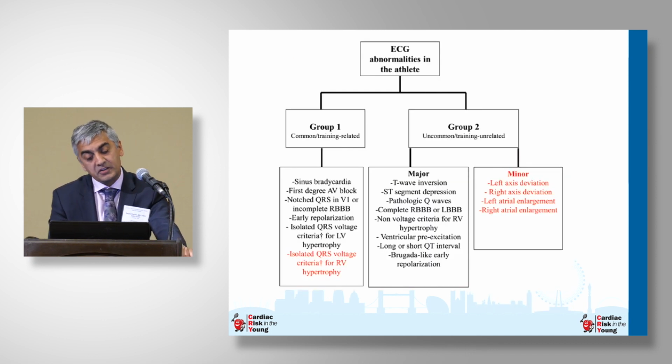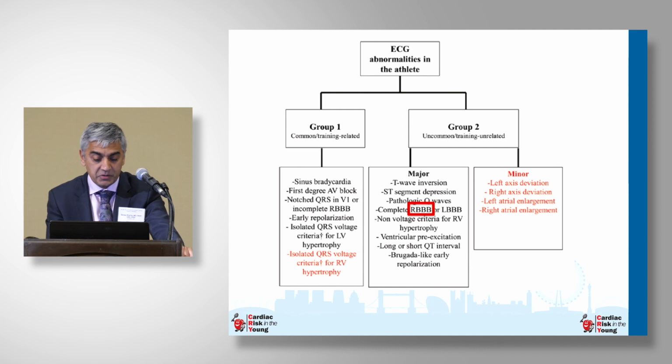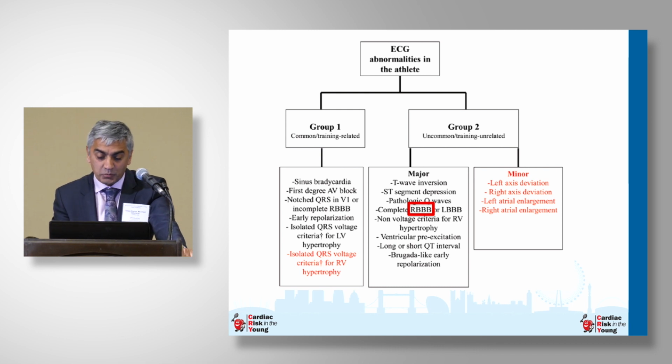And I came to Seattle, and we all had a big meeting, and this is what I had in mind, that in group 1, we would now put in the right ventricular hypertrophy, but we had all these minor changes, axis deviation and atrial enlargement, that needed to go into the borderline category. For the first time, we were going to introduce a borderline category. And we did that, and John Dresner's already been through the international recommendations. But the one gnawing point was this right bundle branch block story. Where should it sit? Should it sit in the borderline or clearly abnormal?